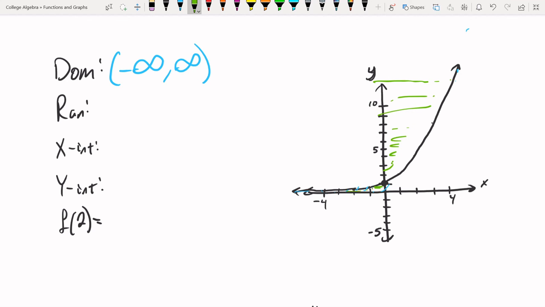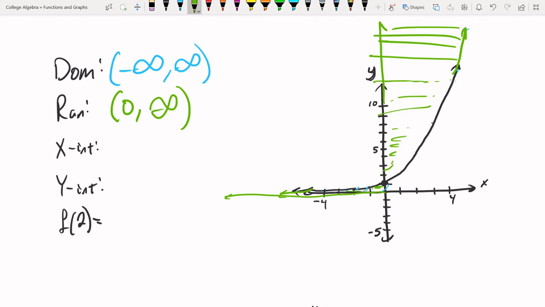And you see a lot of them are included. The question is, what happens for this thing? Does it keep going on down towards the x-axis here? And in fact, it does. This is called an asymptote. It's going to be a horizontal asymptote. That means it gets infinitely close to it, but it never crosses or even touches the x-axis. So we go from 0, but do not include it. That's the asymptote part. On up to infinity, because you can definitely see that this continues on indefinitely upwards. So all of these y values on up are included in our range.